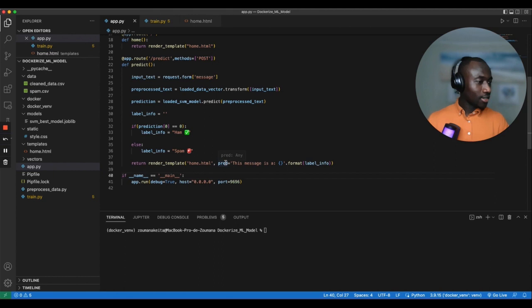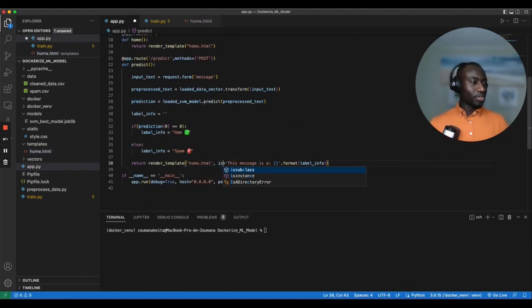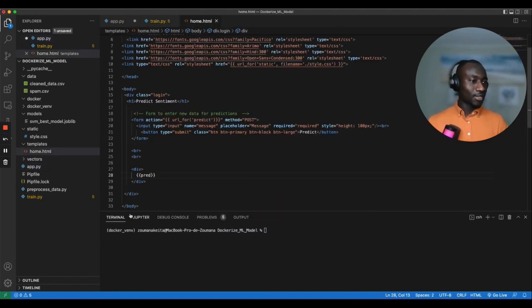Okay, and this variable is the exact same variable that we put here in the HTML file, surrounded by double brackets on both sides. If you write prediction, let's say we had written prediction here, and here we'll have the exact same name, prediction. It's just a matter of consistency. Make sure that you have the exact variable names on both sides.